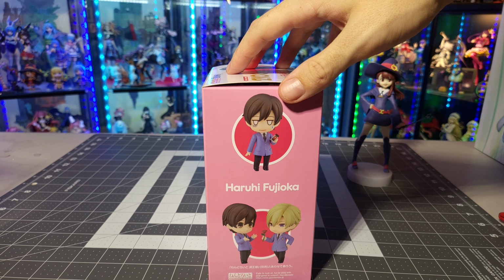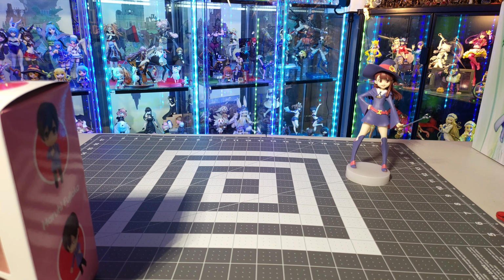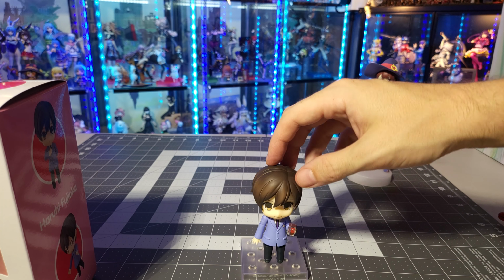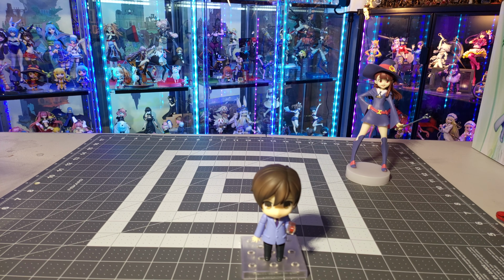And there are some great references that the Nendoroid comes with. So here's the actual figure. All I did was give her the instant coffee, the commoner coffee. If you've seen the show, that's a really good scene. We get a close up of that in a second, but let's get the stuff out of the box here and look at all the accessories that we got.